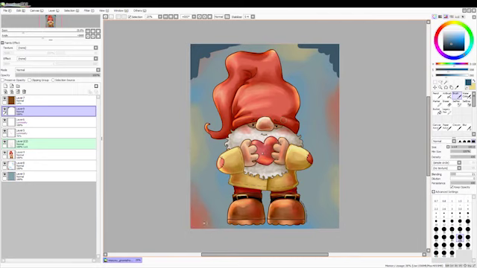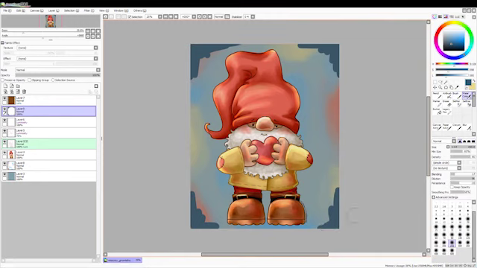So now we'll go in and we'll add a little vignette, and you're going to add a layer and drag it up so it's below the tint but above all the other layers. And we're just going to take a darker, less saturated blue than the one we used last, and we're going to add it in each corner, and we're going to use the watercolor just to blend it out, just like we've been doing this whole time as we were coloring. Yep, just doing the colors here.